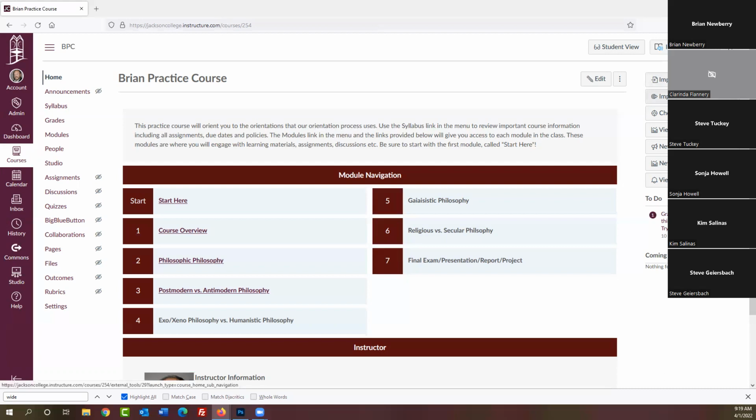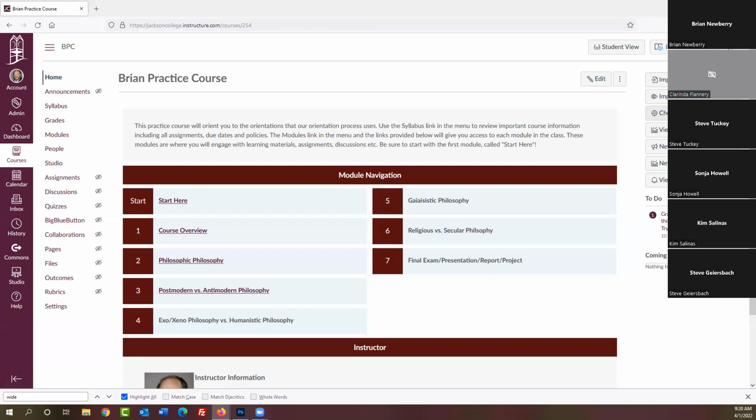So it's right there. Import from Commons, similar to importing from existing courses here. Import from Commons is a way to import content that you find in the Commons into the course shell that you are in. Here's an interesting one, which is choose home page. I want to spend a little more time on that one.